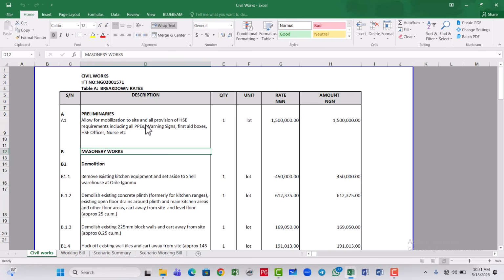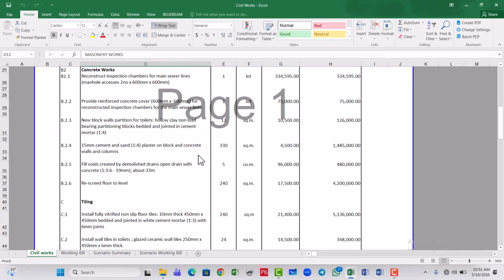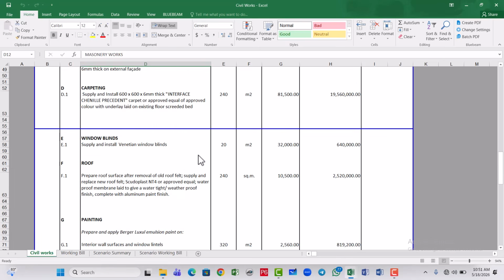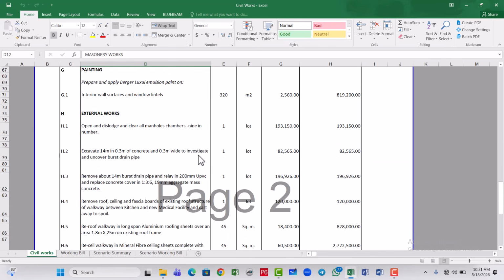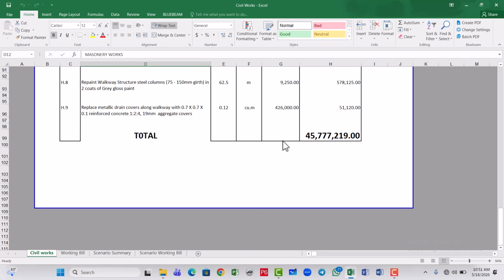Now, the assumption is that you, as a contractor or maybe even as a consultant, have been presented with this bill that has a contract sum of 45.7 million, right? And now I'll be using an example of a contractor presenting this bill of quantities to his client or to the consultant from the client.